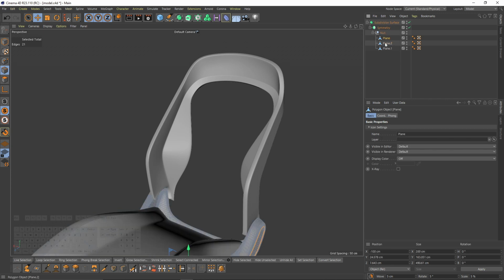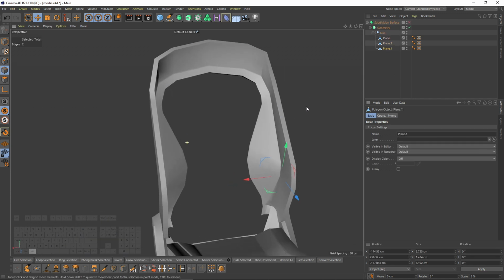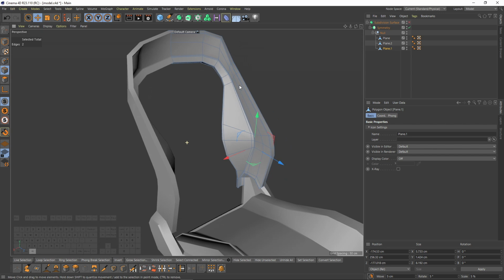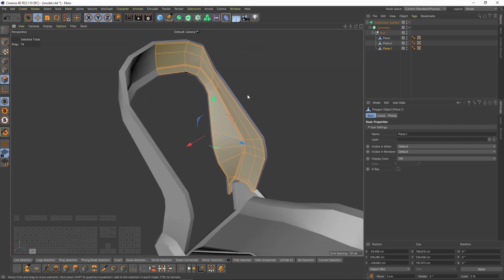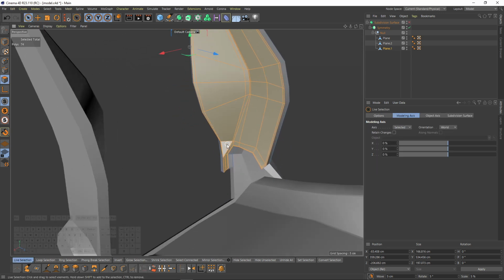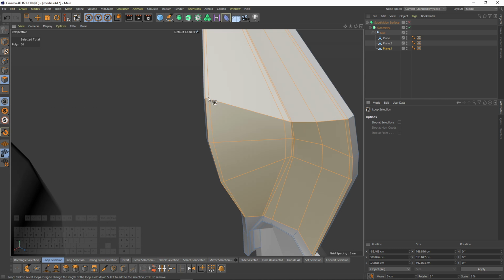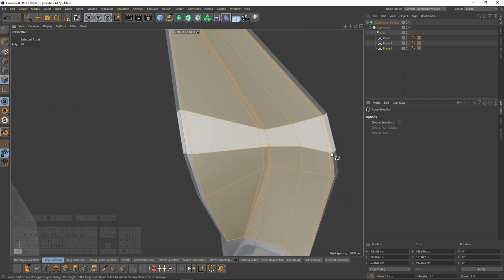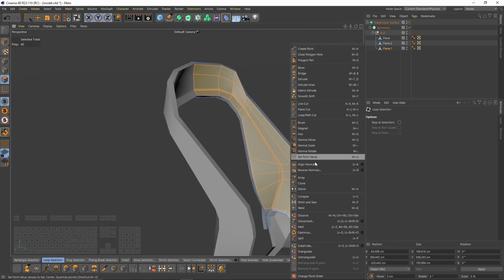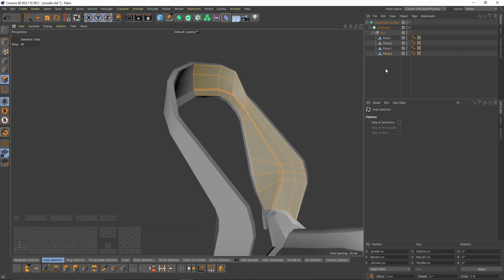Okay, now let's select that object, turn off solo and select the inside, except these parts, and I will go to selection, loop selection, and deselect that loop, also that one. Then I will right click and split.